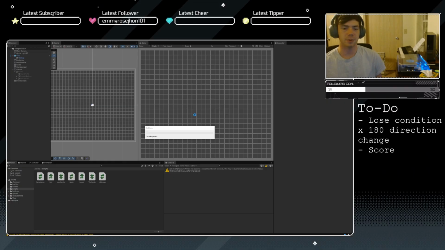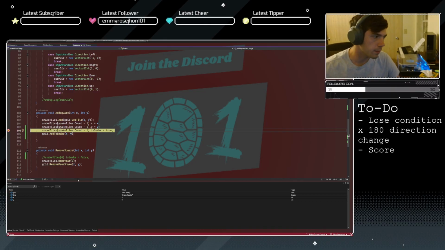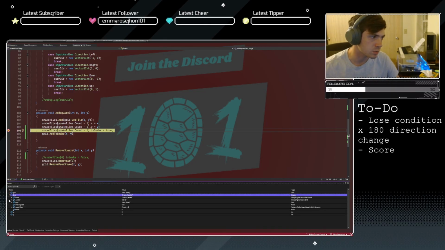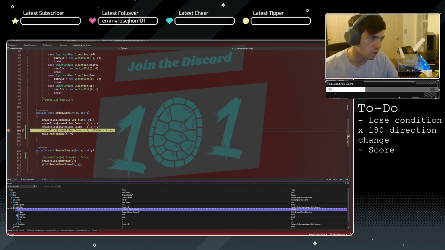Alright, so it's gonna stop at the breakpoint. It's gonna get caught at the breakpoint right here. Yep. And we've got grid. We have snake tiles 0.